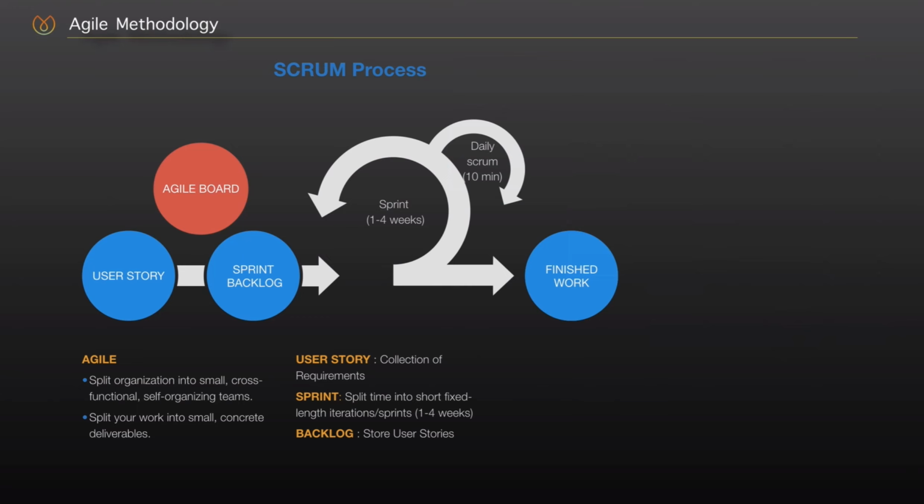These daily interactions are known as stand-ups because the participants are required to share their updates and also keep the meetings short and to the point. An agile board also helps your team to track the progress of your project. Then the backlog is the place where you store the user stories. And during sprint planning, stories in the backlog are moved into the sprint to be completed during the iteration.